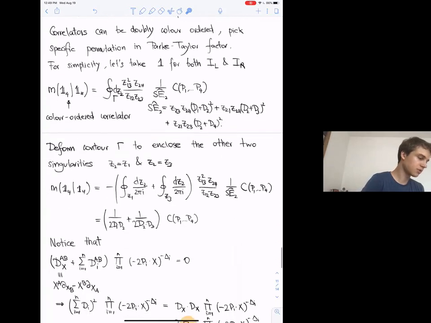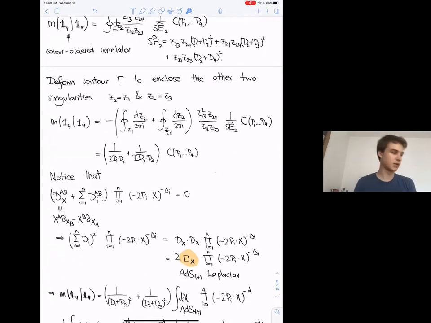Okay, but now it's nice that we can do complex analysis and we can just deform the contour gamma such that instead of enclosing all the poles that come from the scattering equations, it encloses all the other singularities, which means that z2 is z1 or z3. If we do this, then we can re-express our correlator as the sum of 2 contour integrals. And now it's very easy to just compute the residues of this integrand. And what we end up with is this. So we get the contact diagram, and we act on it with this 1 over the intermediate Casimirs.